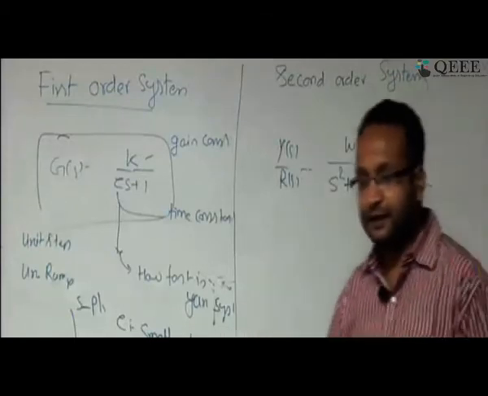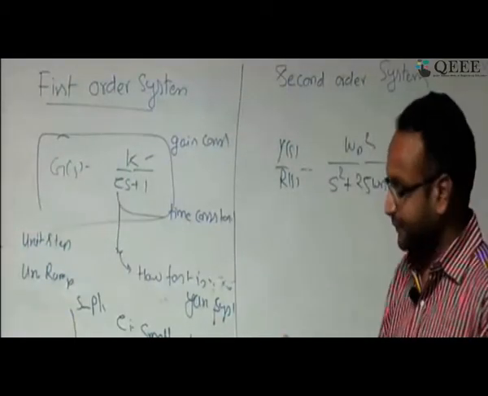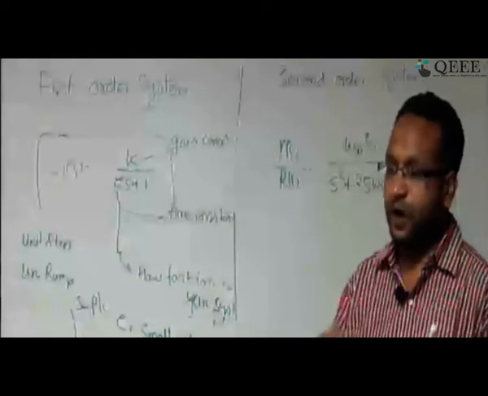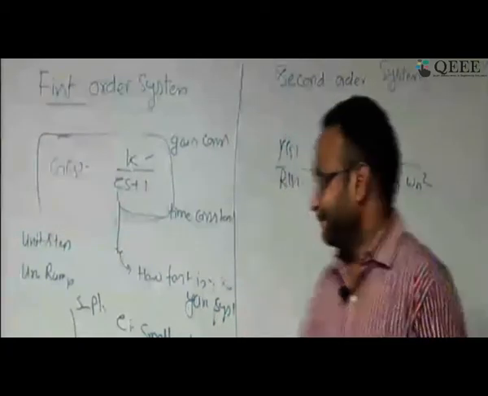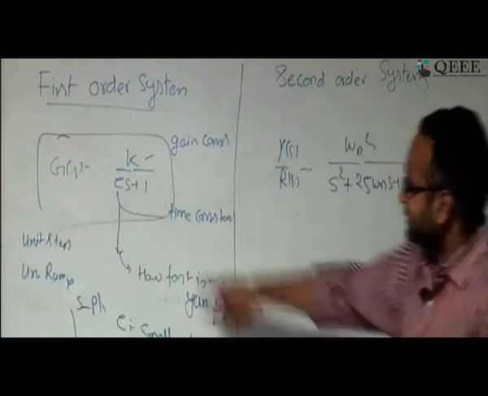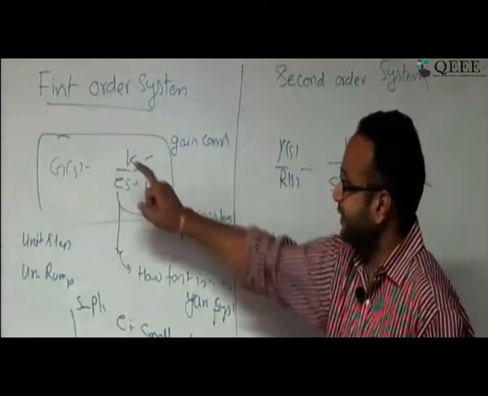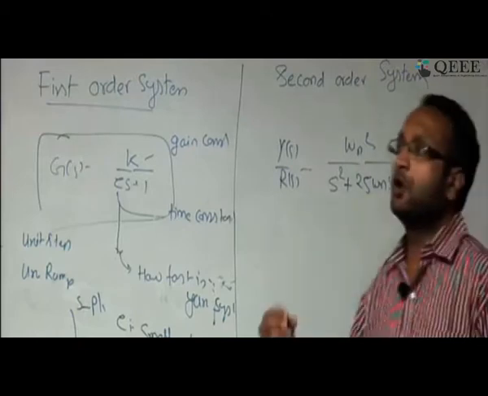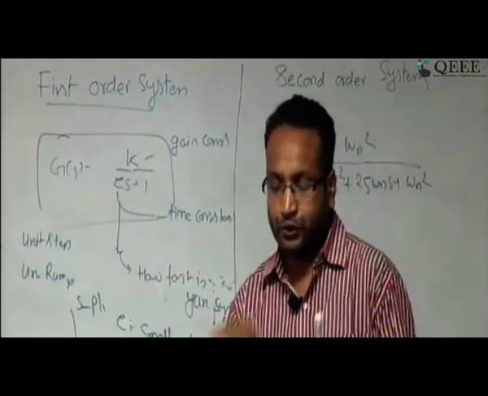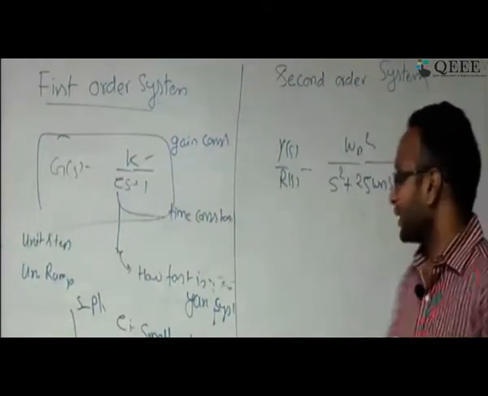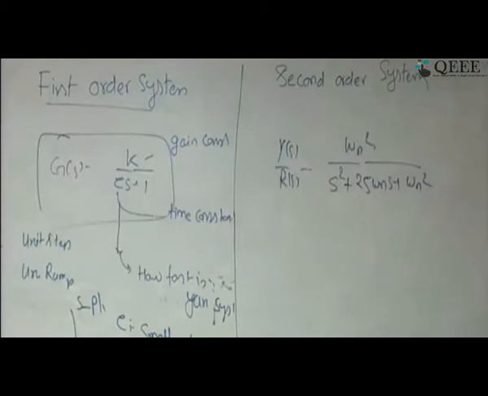The system could be mechanical, electrical, hydraulic, anything. As I have shown you, the first order is the typical response for a load when torque is the input and output is velocity. It could also be a simple RC circuit. As long as the maximum power of s is 1, we call it a first order system. Similarly, for the second order system, I gave an example where you apply a torque to rotate a load, the output of interest is rotation and the input is torque. Then the relation comes to a second order system.